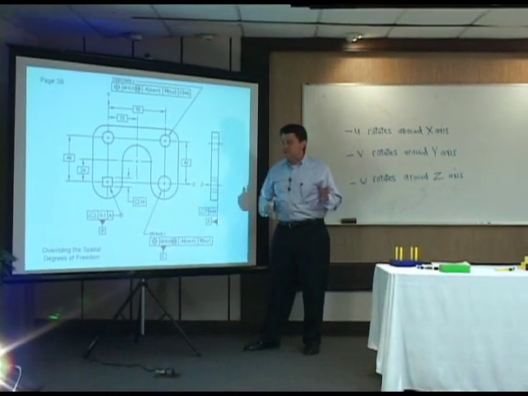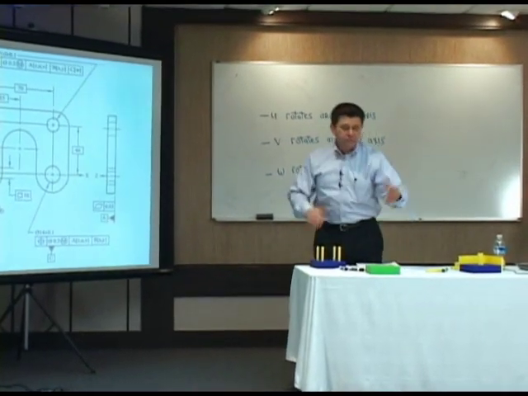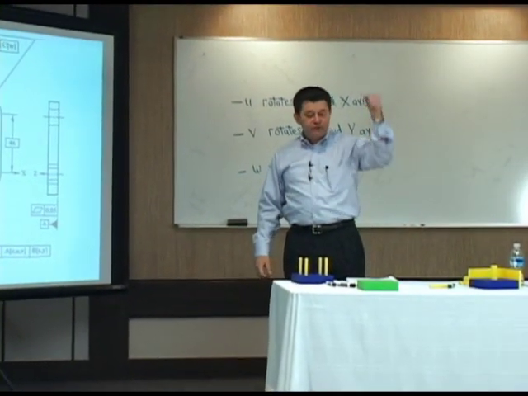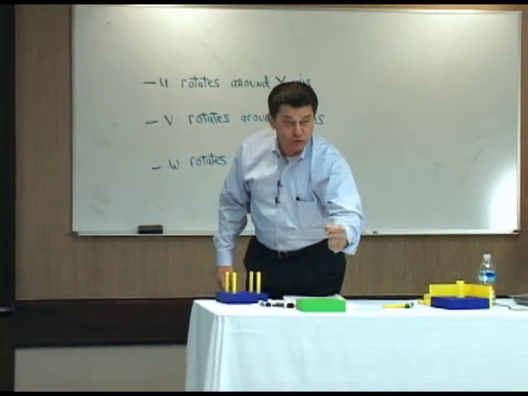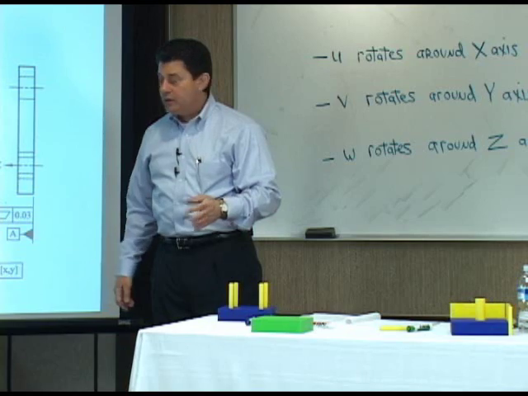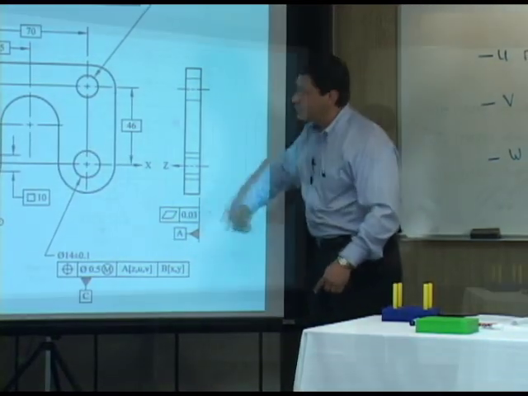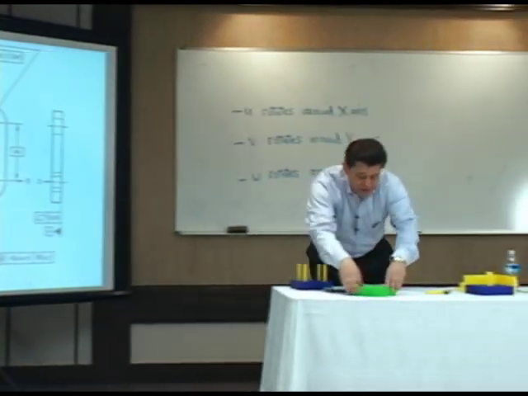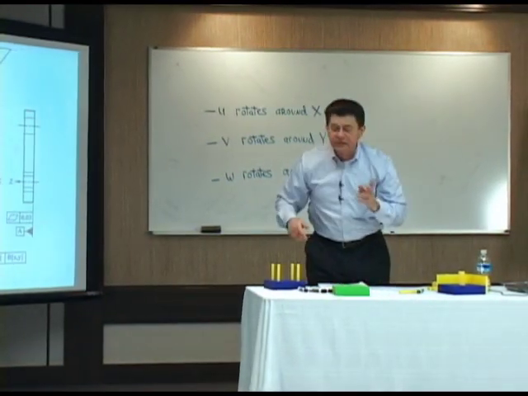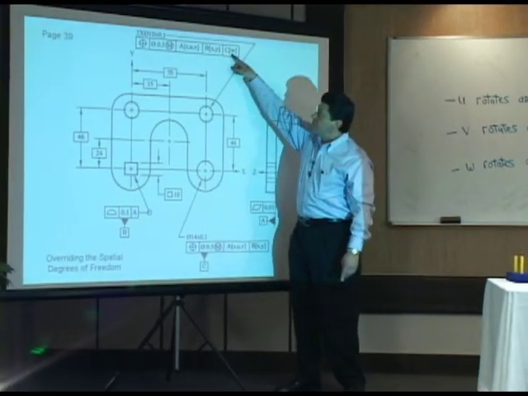Now think about it in terms of setups. We lay the part down on A, and that stabilizes it some. We stick a square pin in a square hole that represents B. That part can't move at all. But this is saying that it can. It's saying that it can still rotate. It can still rotate like this. And that's why this C datum is called out and referenced in this control.